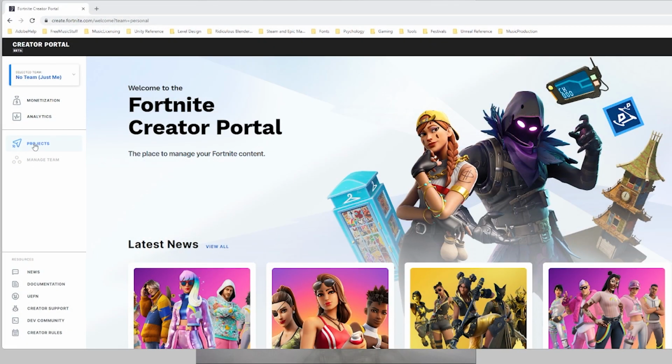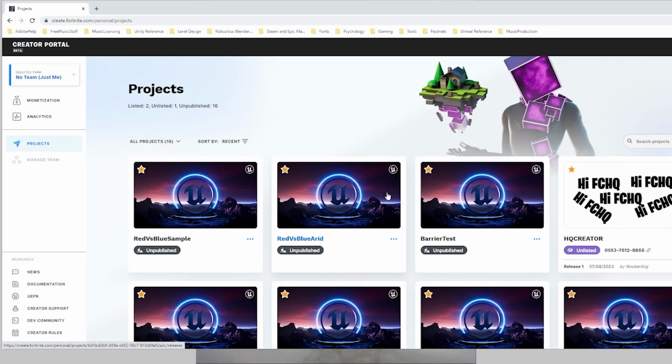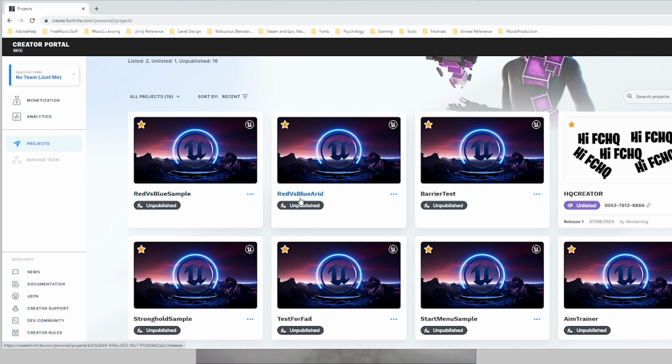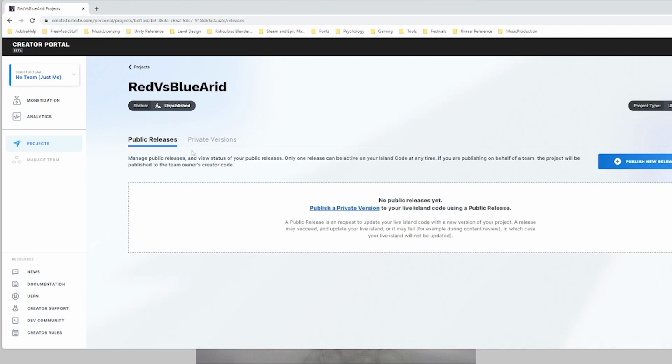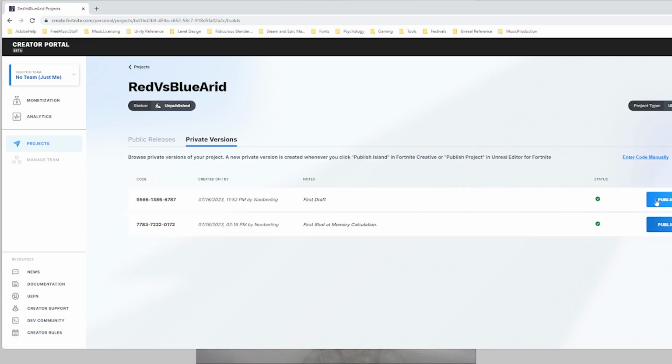Then go to the creator page and find the island in your list of projects. Fill all this stuff out and publish. Everyone can now play your island. I recommend you start unlisted and find a bunch of friends to play your island and help find bugs first. But there you go. You've got an island made with UEFN published.